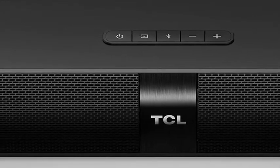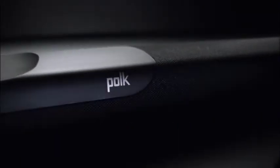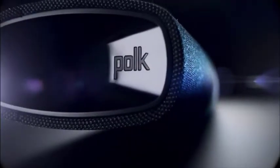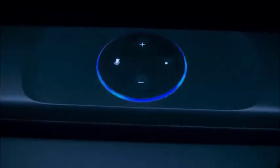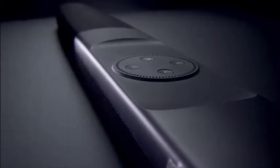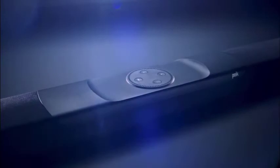Simply put, we're impressed by the TCL Alto 7 Plus. Movie explosions pack thunder, bass drums have some extra heft, and there's strong high-mid presence to keep things crisp and detailed. The next soundbar literally looks like a simple black soundbar with an Amazon Echo Dot built into it. It measures 2 by 43 by 4 inches and weighs just under 5 pounds, with a very slight taper from its thick middle to its narrower side caps. The front, top, and back are covered in black grill cloth, except for a plastic panel that runs over the middle and down to the back panel. The top of the panel holds a circular control disk that looks and functions just like the top of an Echo Dot, holding four buttons inside a light ring that glows blue and points in the direction from which it detects voice commands. The design is so indistinguishable from the Echo Dot that it's easy to imagine Polk simply cutting a circular hole into the top of the soundbar and shoving a dot in.